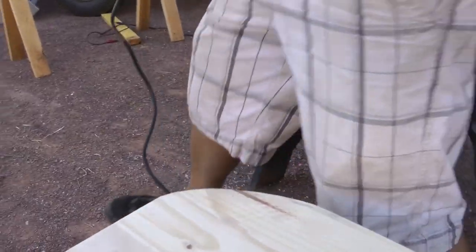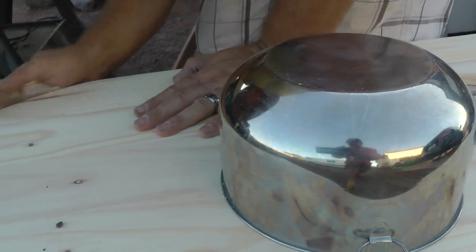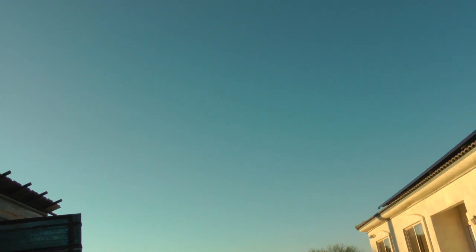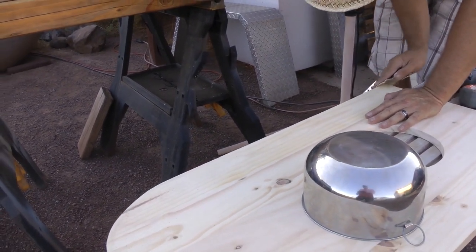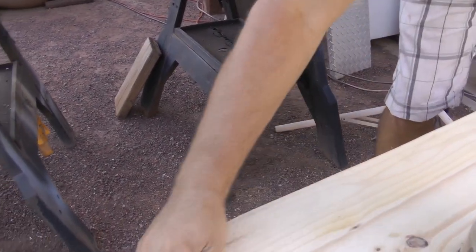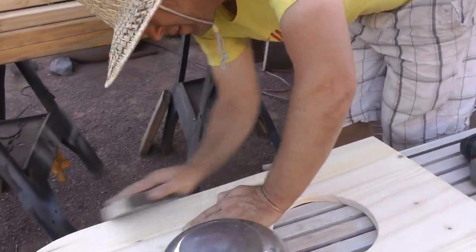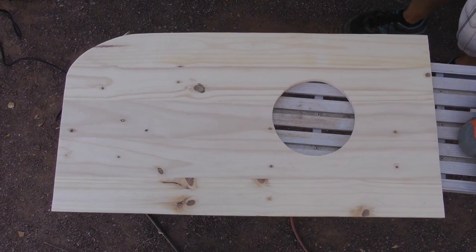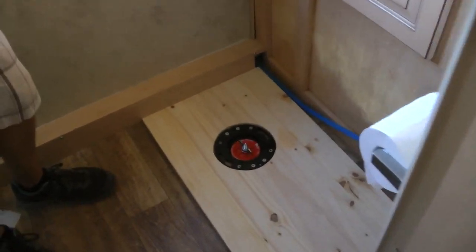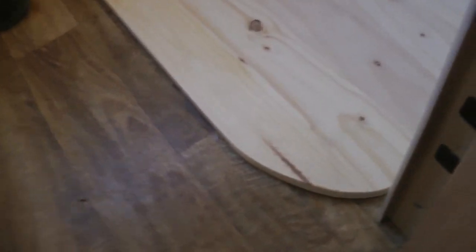I have to say that is excellent, Nathan. One shot, just perfect, exactly what we want. The footprint looks really good now. So now Nathan is rounding that top corner so if you step on it, it won't be like a cut — it'll be a round surface and not dig into your foot or splinter your foot. What's kind of funny about this is it kind of looks like an RV — like that's a window and you're driving it down the road. So this is the final showing of the piece of wood Nathan made: cut out the circle, made this nice little corner so you won't stub your toe, and rounded the corners. It's beautiful.